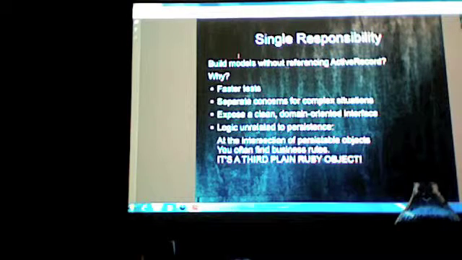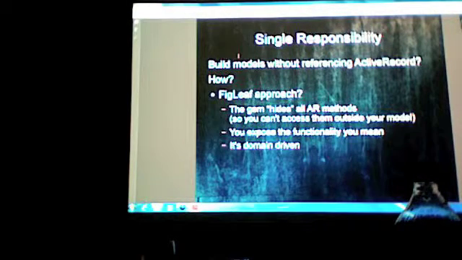It's not necessarily, maybe just have a standard Rails app and you just. In Avdi's book, Objects on Rails, he has a plain blog model, he adds in a bit of active model, he adds in a bit more, and then he ends up. At that time when he does that, he realizes that. So he talks about the fig leaf approach. Is that you hide all the active model methods that you inherit. So if the class went and called find on your main class, it would just throw an exception. So it would do this from the start.